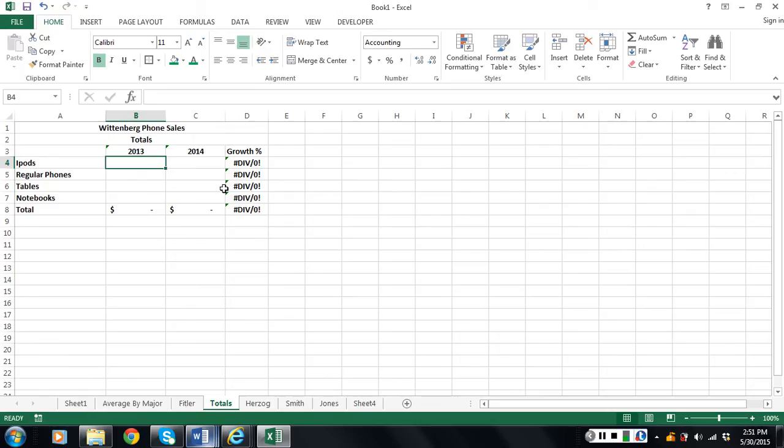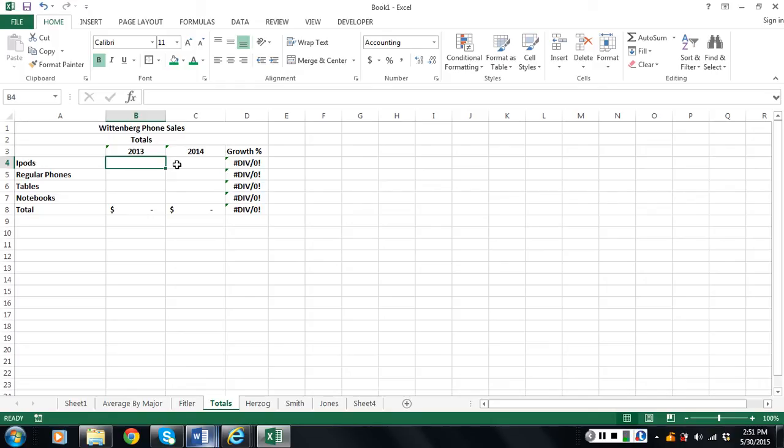Now remember, gang, this is so similar to what you're going to do on your test. The only difference is that in this part of your exam, we're going to have you do a VLOOKUP over here. We're going to say maybe if the growth percent is a certain amount, then you get an A, B, C, D. It's going to be very similar to there. But nevertheless, in this particular case, we're going to type in cell B4 the 3D cell reference. You've got to do this exactly as I tell you. If you miss a step or if you do it out of order, this will not work.